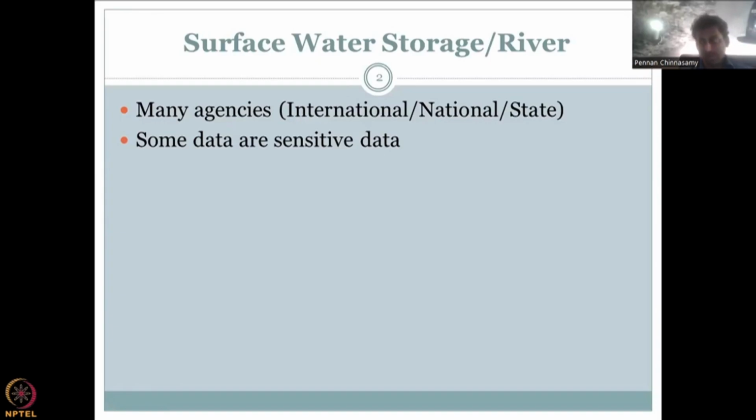And please understand that international, because these big river basins are transboundary in nature, which means many countries are included in one river basin. For India, let's take the Ganges basin. You know that Ganges starts somewhere in Tibet, China, flows through Nepal, and then goes through India.